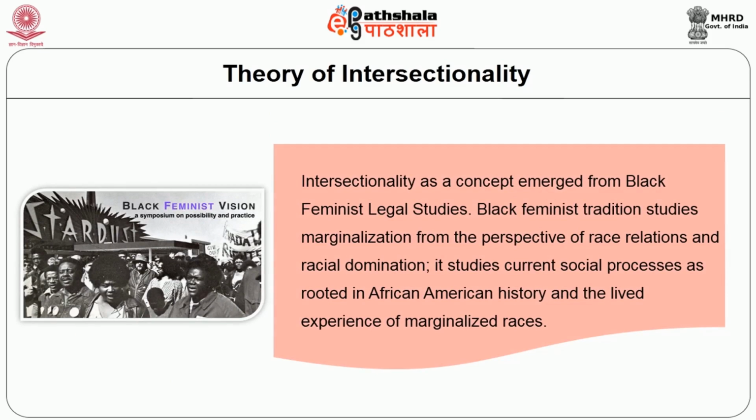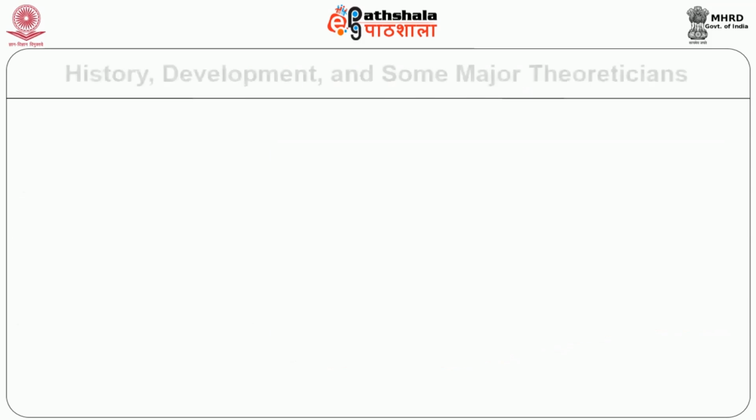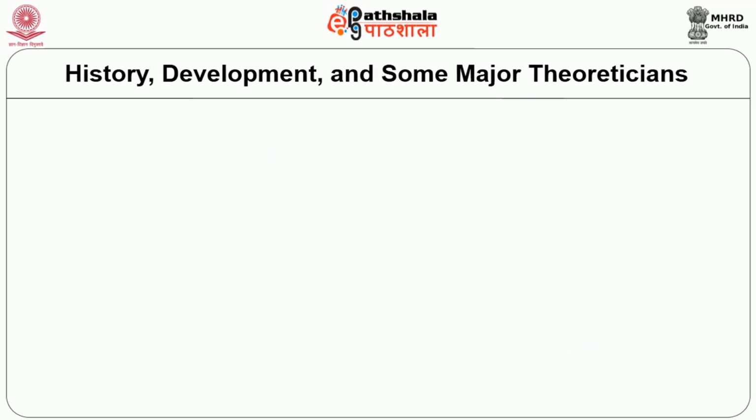Intersectionality emerged from black feminist legal studies. Black feminist legal studies examine marginalization from the perspective of race relations and racial domination. It studies current social processes as rooted in African American history and the lived experience of marginalized races. In the next section, we will take up the intellectual legacy and the current theoretical work on intersectionality and learn about black feminist thought in the process. Section 1. History, development and some major theoreticians.